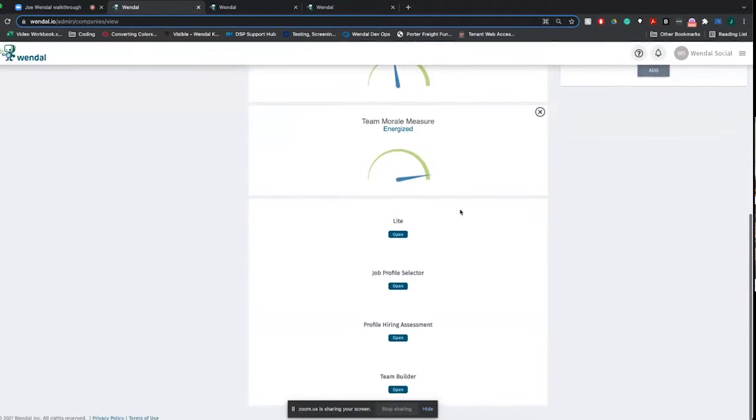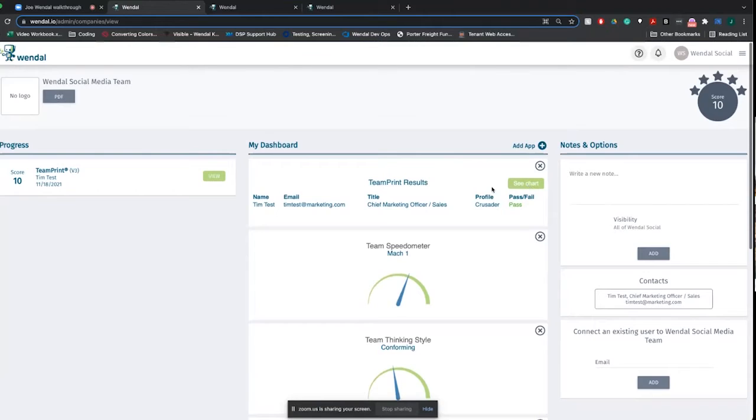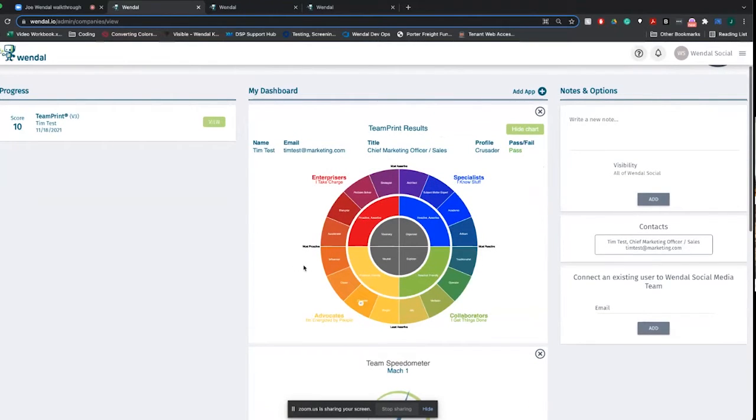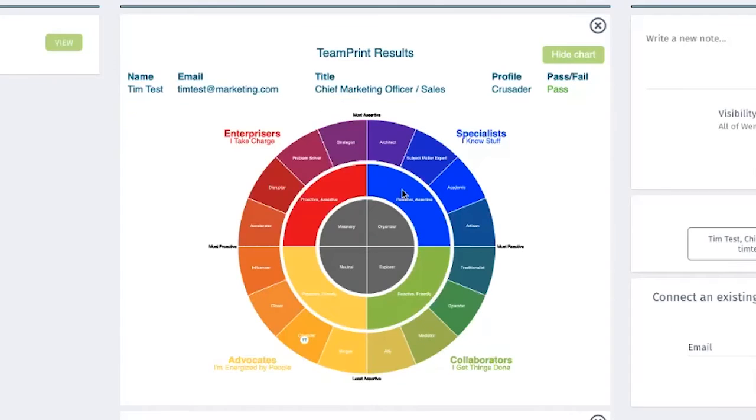So now that we've got everything added in here, I'll just go top to bottom to show you what each of these little tools does. If we start up here, this is simply just the results of the team, right? So right now we just have Tim Test, but say we have John Jobs and Sally whatever as they come in. If one's a disruptor, one's an academic, they're gonna pop up. Their initials will show up here, and it gives you a good understanding of what your full team looks like.